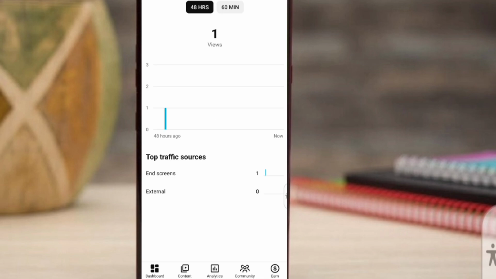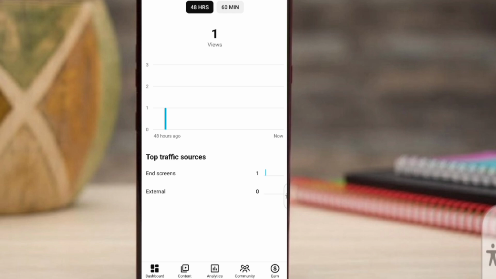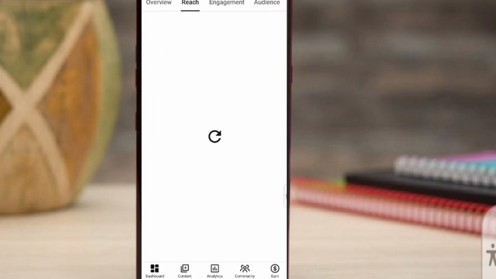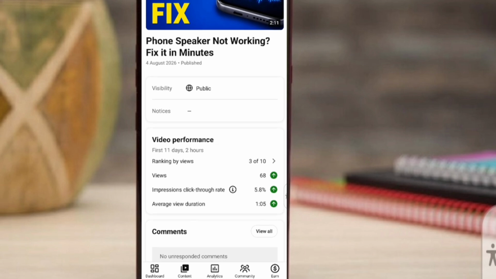Real-time views help you understand how your videos are performing shortly after they are published. This report is useful for tracking early activity, comparing the performance of recent uploads, and seeing whether interest in your content is increasing over time. However, remember that real-time views are only one part of your analytics. For a complete picture, also check metrics like audience retention, click-through rate, and traffic sources.